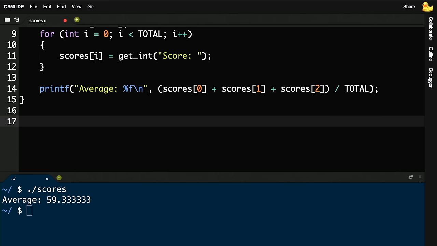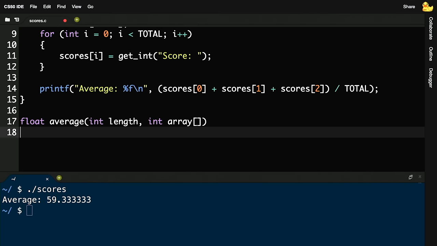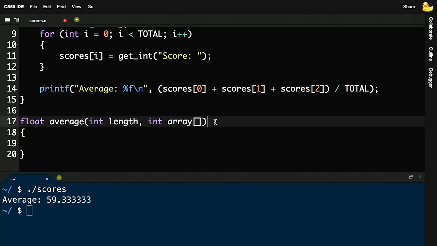So if I want to create my own function that computes an average, I want it to return a floating point value just so that we don't truncate any math. I'm going to call this average. And the input to this function is going to be the length of an array and the actual array. And this is the last piece of funky syntax for now. It turns out that when you want to pass an array as input to a custom function, you literally use those square brackets again, but you don't specify the size. And the upside of this is that your function then can support an array that's got 1 space in it, 2 spaces, 3, 100. It's more dynamic this way.